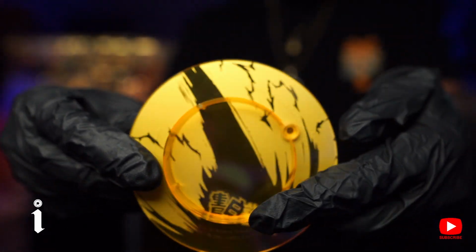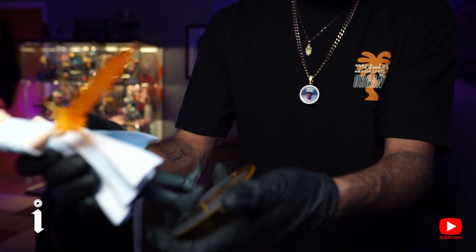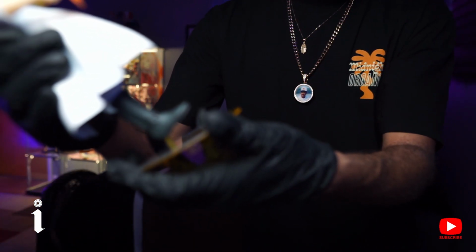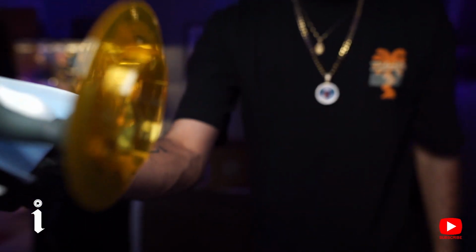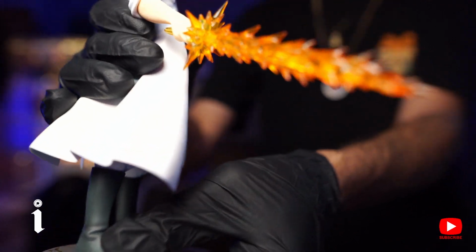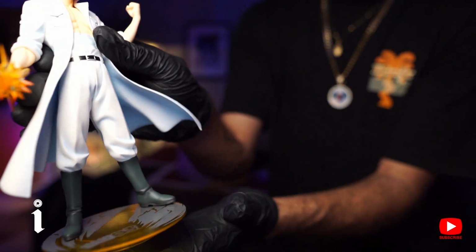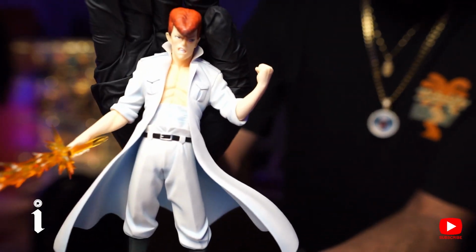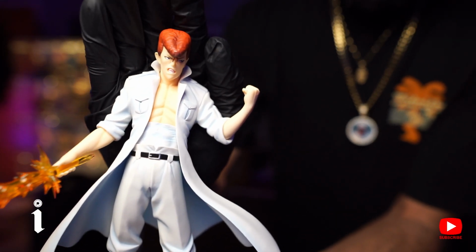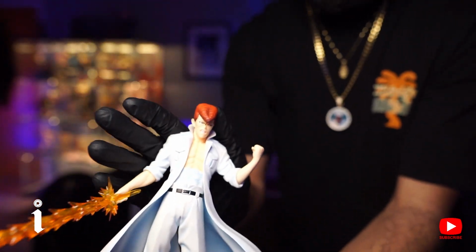Oh man. The base is kind of weird though. I mean, normally a flat base would be ideal. This is more like rounded at the bottom. Kind of weird. I don't know why they chose to do it like that, but I guess. But hey, if he's not gonna fall, I'm not really worried too much. I guess he's still stable. Yeah, Kuwabara.